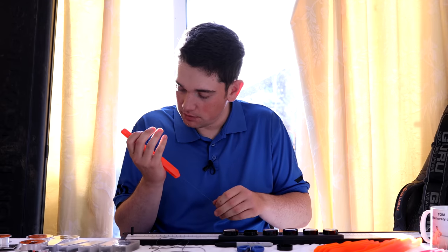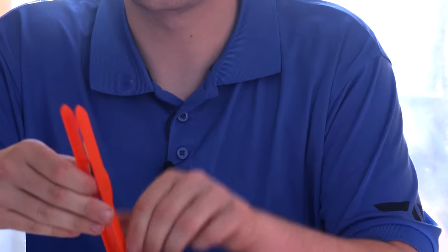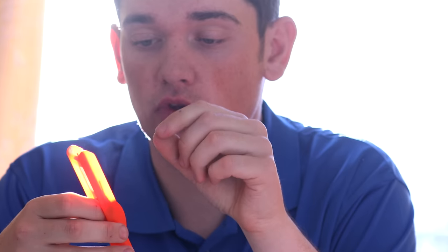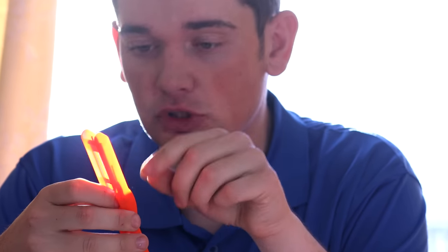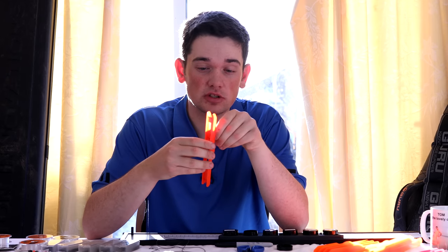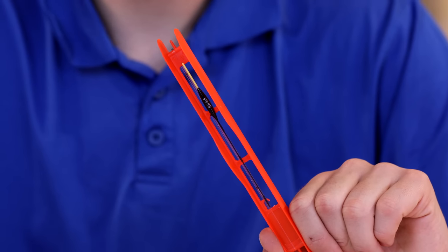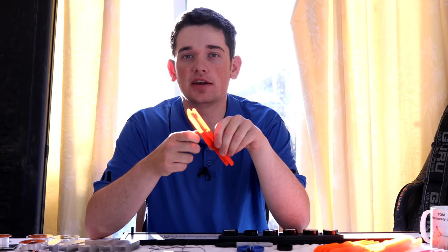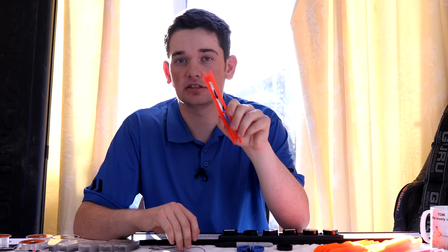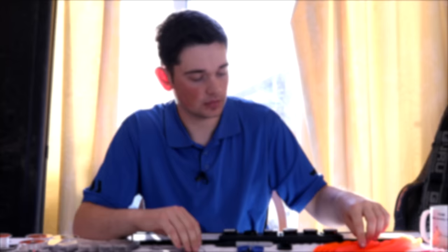That's the winter shallow rig complete — really simple, but with a few key components: that little shot under the float, the light silicon so it cuts through the water, and getting the shot in the bottom third of the rig. It'll get that rig set in lovely and you'll catch loads of fish shallow in winter. This is a rig I might set up every single match — if I don't use it I wrap it back up, but on the odd day when you do catch on it, it's a real match winner in winter. I've never disregarded shallow fishing even in the middle of winter.